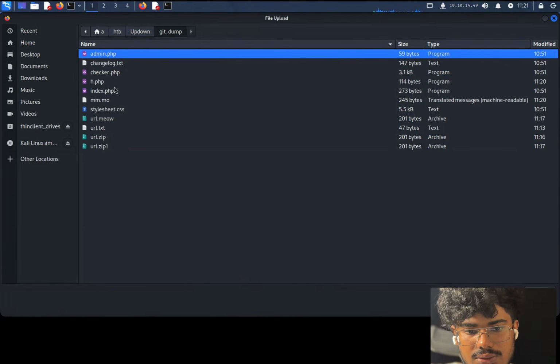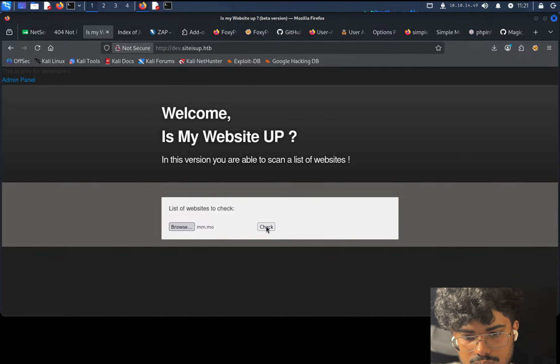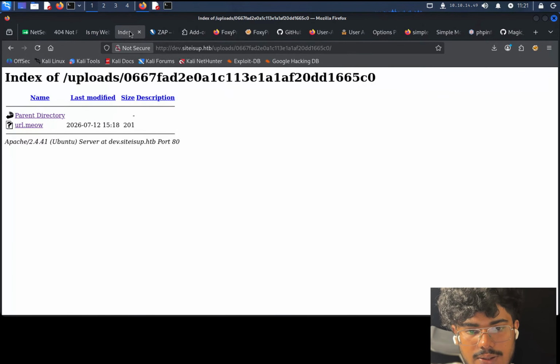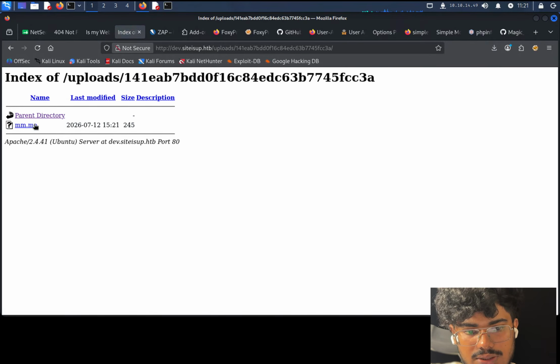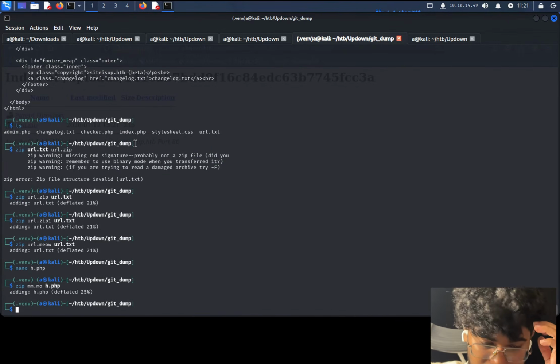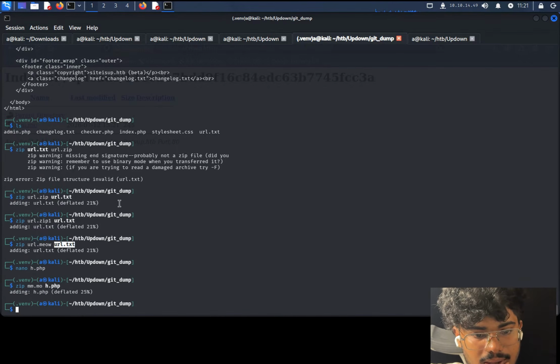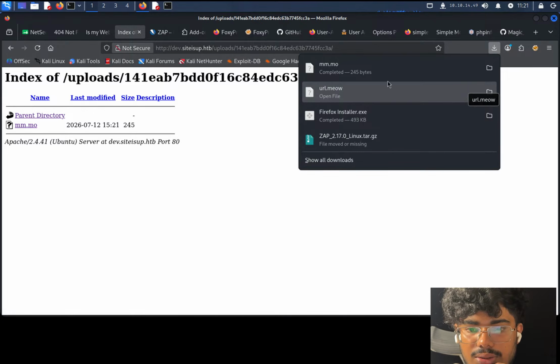So let's go here, check, and we should see a different folder here. Okay, kind of interesting. There should be a PHP file, right? Nope.